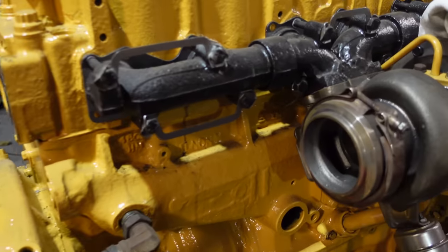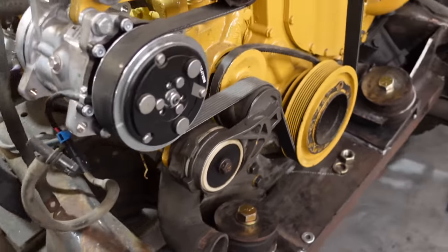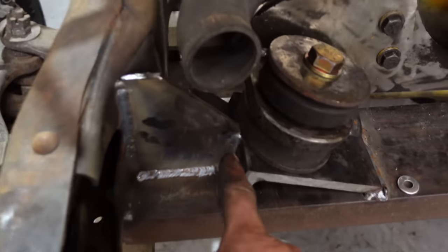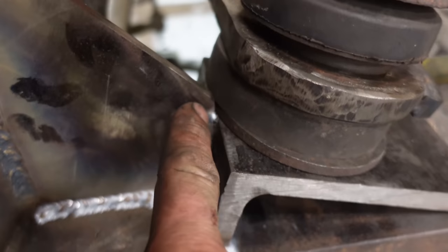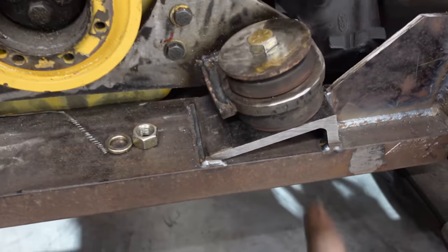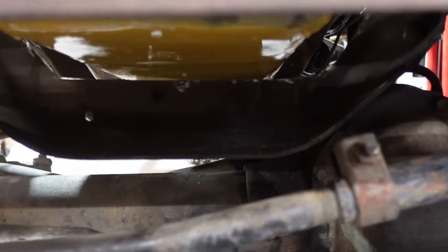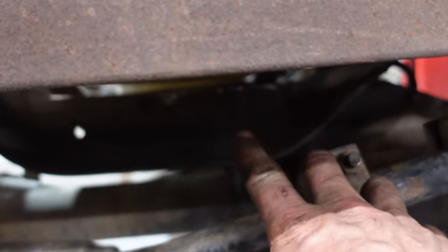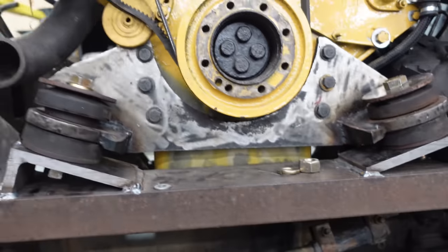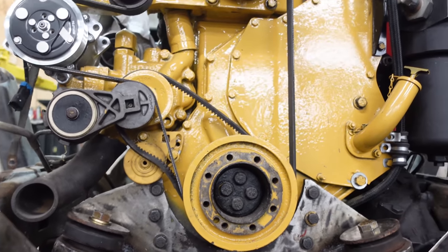Okay, there she is. First time sitting down on the mount on the front. I'm just a bit tight here. This little piece is hitting the washer, shoving that over here, so I have to trim that. This one is okay. Underneath looks really good, except for the very back brace there. I got enough clearance here. I can weld in a plate. The back one I gotta trim a hair more, but I have it there to be able to do that.